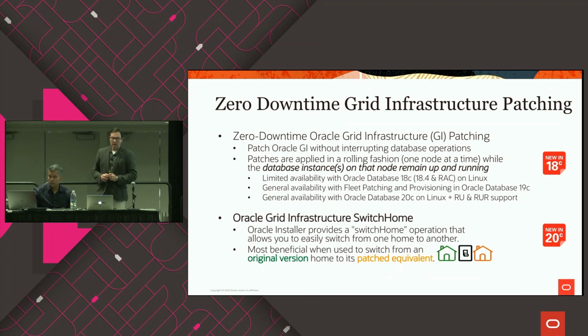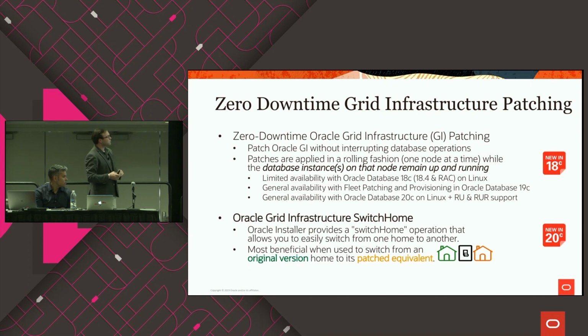As you know, when you do a grid infrastructure rolling patching, you can always roll it. The problem was that as you do so, on the node on which you are applying the patch, you have to take down the database instance. With zero downtime Oracle Grid Infrastructure patching, you don't have to take down your database instance on the node on which you are rolling patching the GI infrastructure.